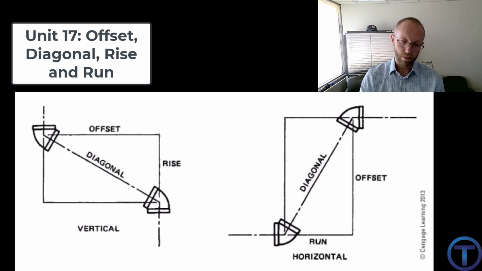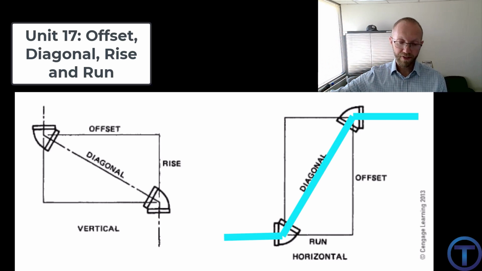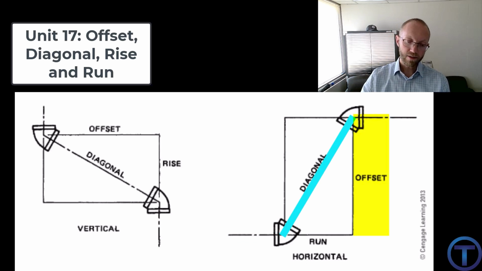This is horizontal pipes. We can see it coming across from the left on the bottom, and then a diagonal moves it up. We're coming up vertically, and then it flattens out again. Our diagonal is our pipe that will connect between those fittings. The offset is the center line difference between those two pipes. And here we have the run. Now what the book is saying is that in a triangle, these are basically the same thing. That does not mean their calculations would always be the same.